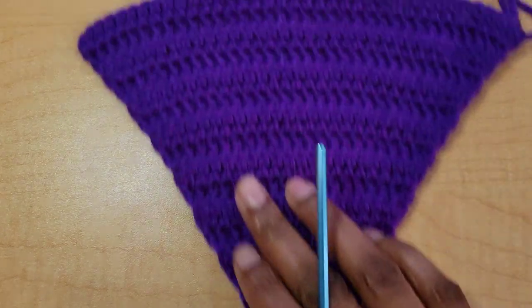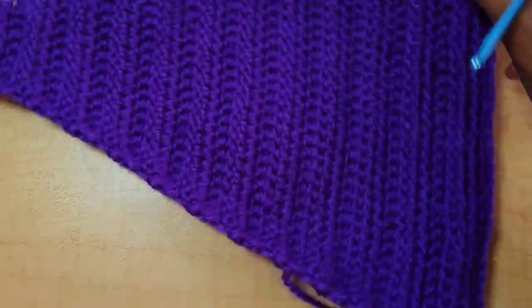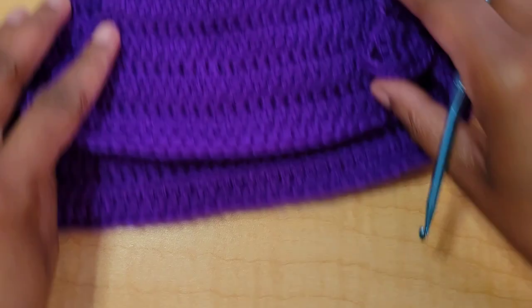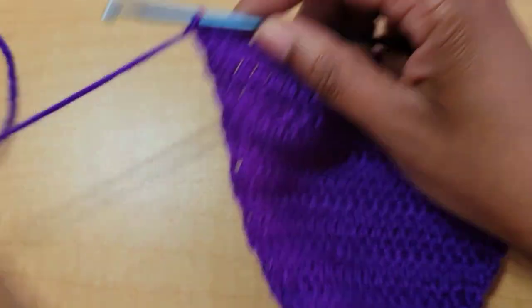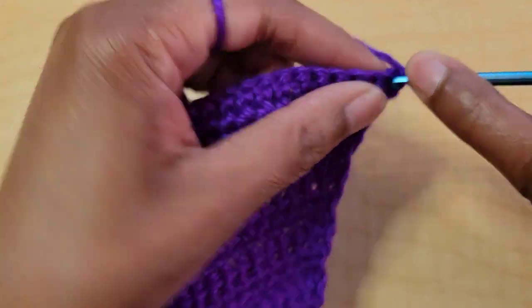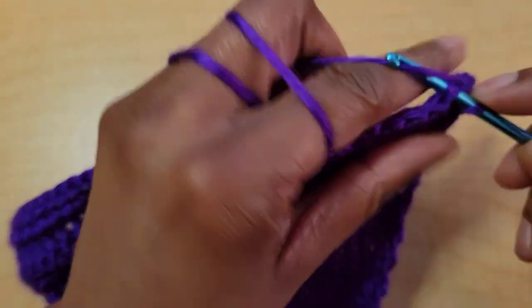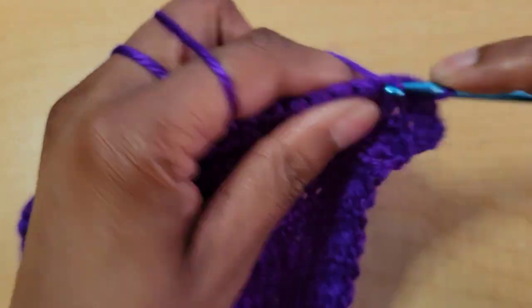All right, so this is what it looks like once you're finished with your increasing rows. And you can see it's a bikini bottom so far. So we're kind of on the front side, kind of where the torso part is going to begin. So now from here, we're going to chain 1 and turn our work. And we're just going to put 1 single crochet in every stitch across for this row. So very simple, just putting 1 single crochet in every stitch across.